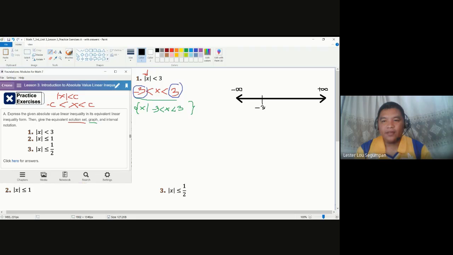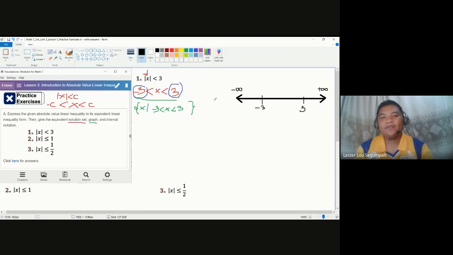So you have -3 and +3. That's the first step. Instead of looking for a starting point, our first step here is looking for the endpoints. And again, endpoints are already given in the linear inequality form, copying the general form of absolute value linear inequalities involving less than or equal symbols.